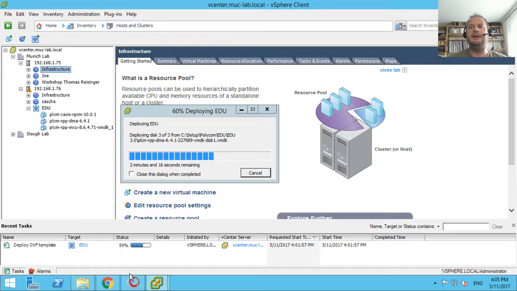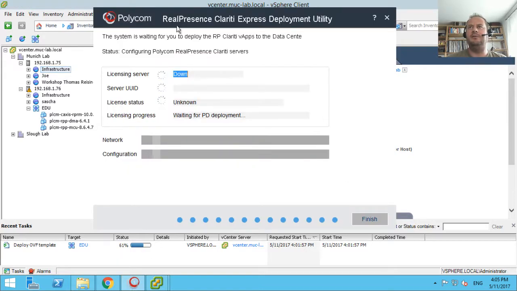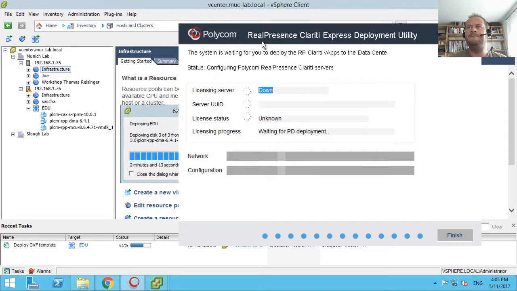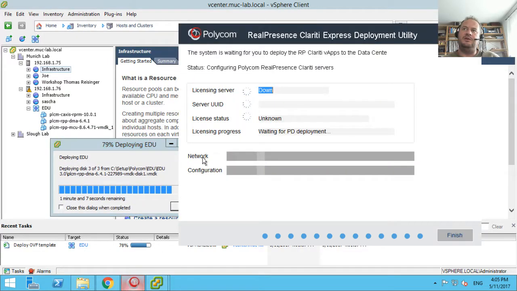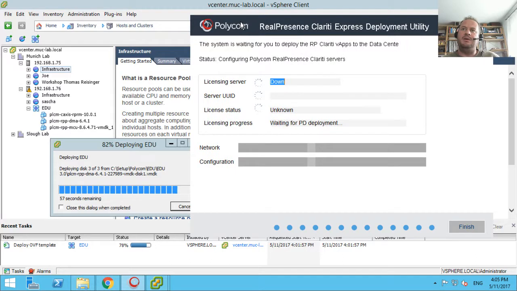So let's have a quick look at what happens here in the background with the utility. The express deployment utility is still waiting. And the status for license server is down. Why? Because it's still deploying. In the background, I'm still deploying the images, and the machines are not even turned on because the copy process is still happening.